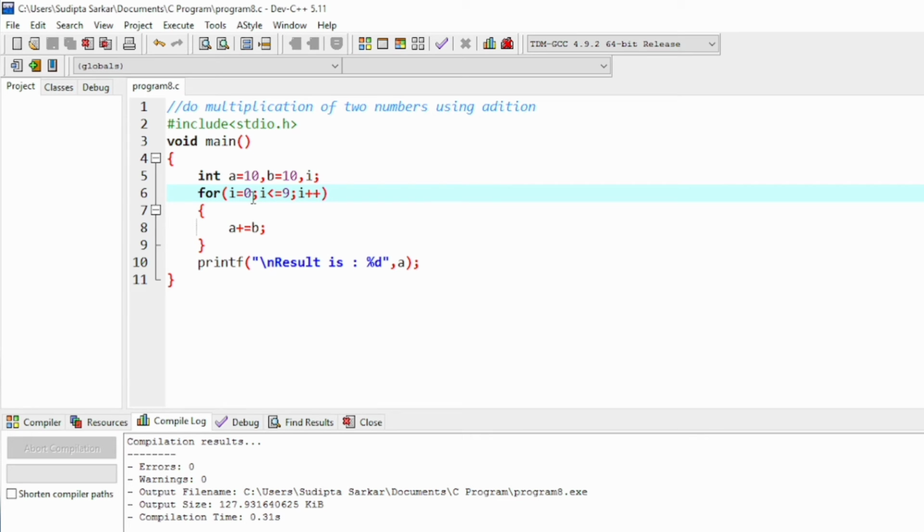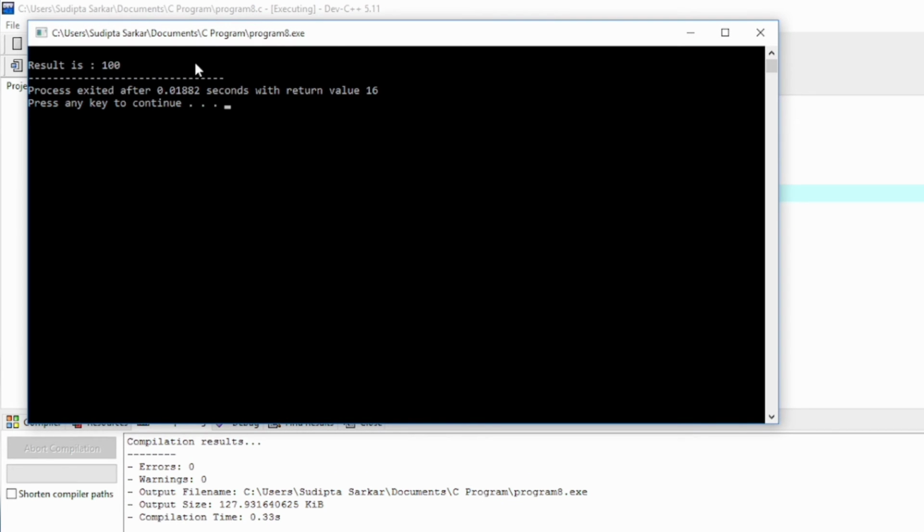But as a's value is already 10, what we have to do is make i less than only 9, then it will run perfectly. You can see this.